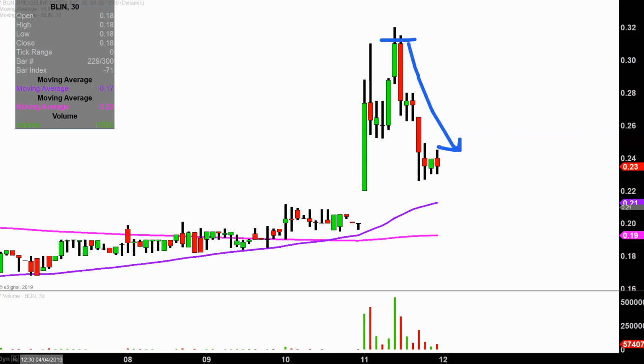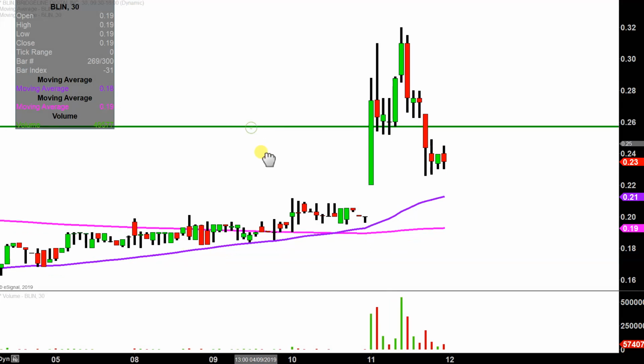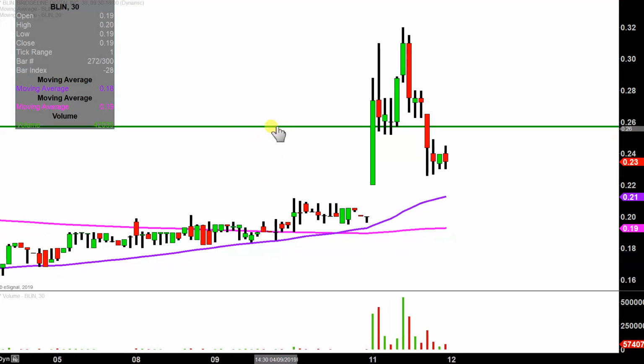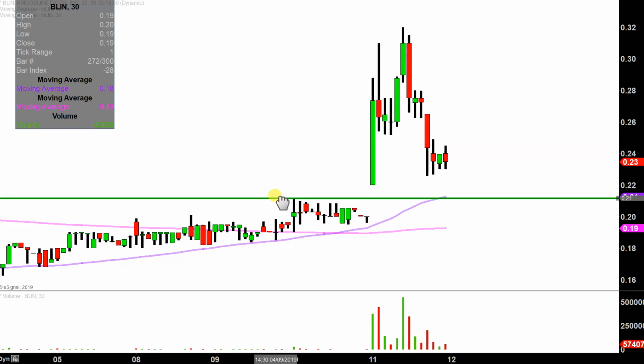And the reason I would still call this overall chart bullish, and I'm not saying this is where the price is headed, but just for example's sake, so I can better illustrate this, let's say that the price pulls back a little bit more. Let's try that again. There we go. Pulls back a little bit more and goes down to the 21-cent mark. Again, not saying that'll occur, but just so I can better explain. So the price comes down here to 21, goes sideways, and then starts to work its way back upwards.